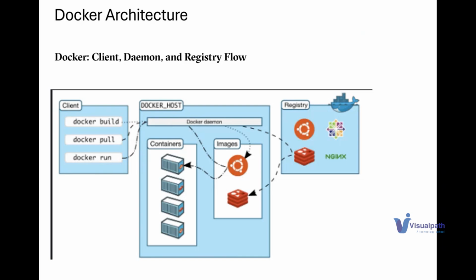So we'll go in depth for each in detail, for the Docker architecture, how it works behind the scenes. Okay. So on the left, we have the Docker client. This is where we run commands like docker build, docker pull, docker run. We will run these commands when we do hands-on after this session in the next section. These commands are sent to the Docker daemon, which actually does the heavy lifting.